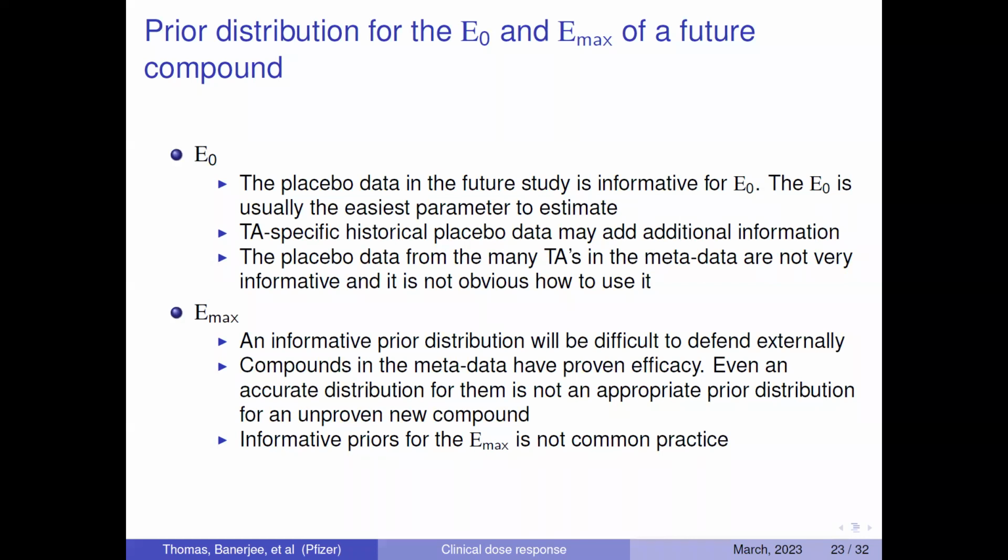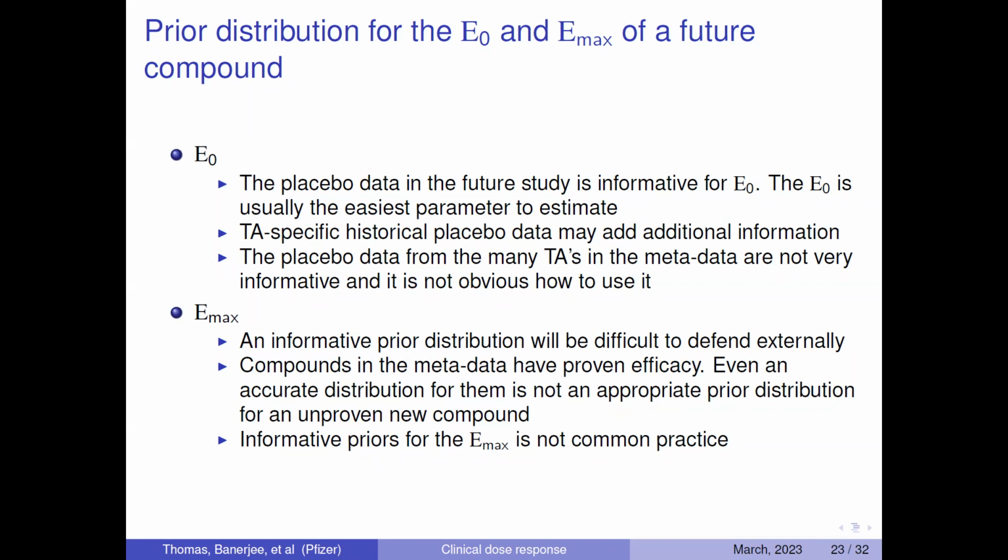Now the Emax, or the effect size parameter, is somewhat similar, but it's really a little different situation. And the first thing to point out is just a very practical consideration, which is if you ever actually have an informative prior distribution for the effect size, even if it's pretty well justified, it's going to be really difficult to defend. You're going to have trouble getting people to accept it. So I've never been very motivated to try to get an informative prior for it, because I don't think it's going to be very useful, because it's not going to get accepted anyway.